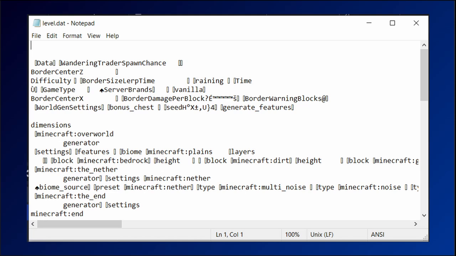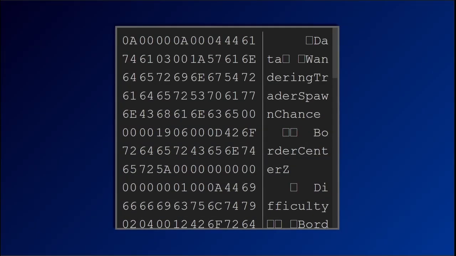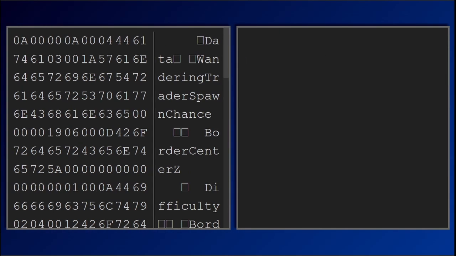Yeah, there's definitely some things we can recognize here, but there's also a lot of random characters that don't make much sense. So instead, let's open it in a hex editor. Okay, so here are the bytes, and we're going to convert it to a JSON. The whole thing is just one giant dictionary, so we'll start with the dictionary character. And then this first byte 08, it's a bit strange. We do the type of the value first, then the length of the key, then the key, then the actual value. So this first 08 means our value is a type dictionary.